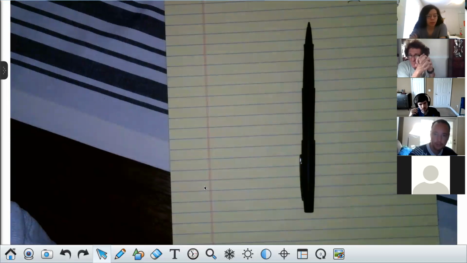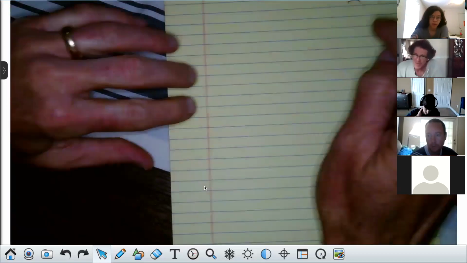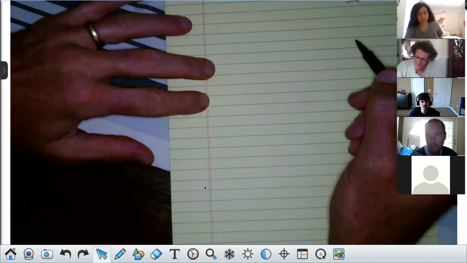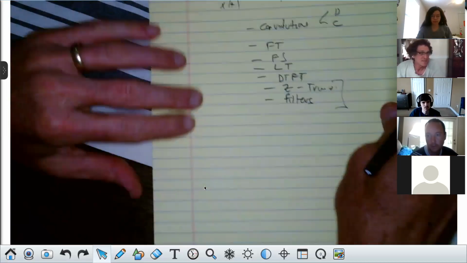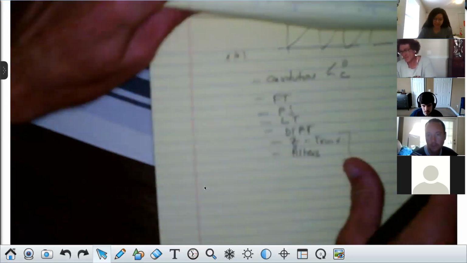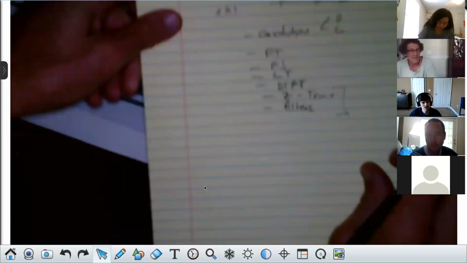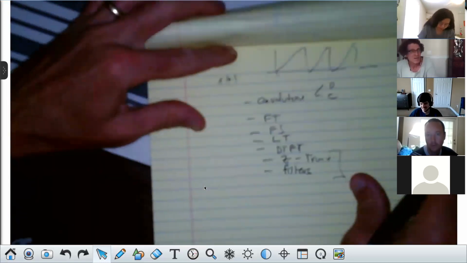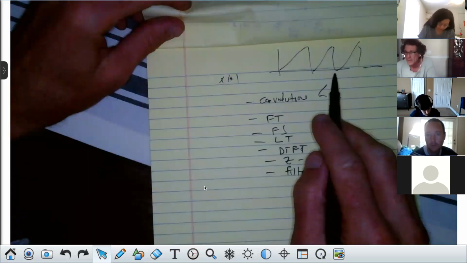Also, Dr. Baginski, after you finish the convolution question, could you do the circuit question again? Let me just do the circuit question right now. This is the X of t that we started with before the class ended and everybody bailed on me. Are y'all with me? That's the original X of t.